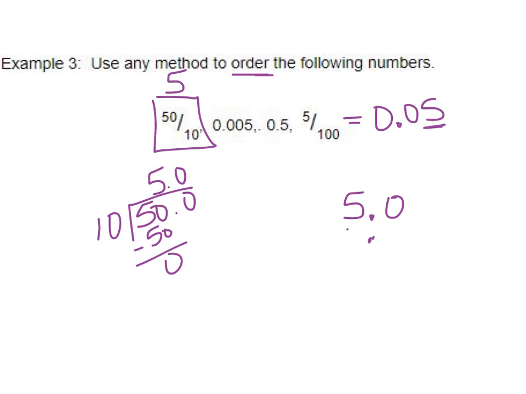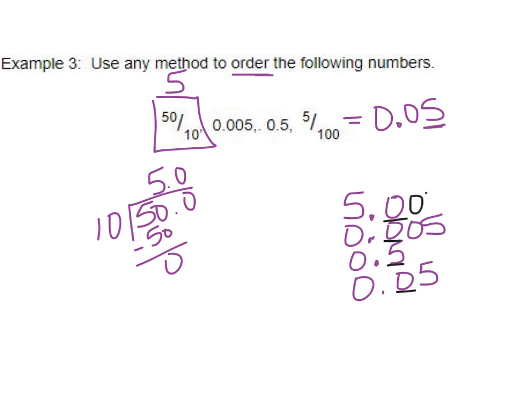Then we have the 0.005, which is 5 thousandths. Then we have the 5 tenths, and then we have the 500ths. Oops, too many zeros. Okay, so now all I have to do is look to see which one's the least amount. So let's look at the ones we have. They have zeros. So in this case, the least amount is one of the zeros, but I'm going to go ahead and add those zeros to make sure that I have the same amount of place values.